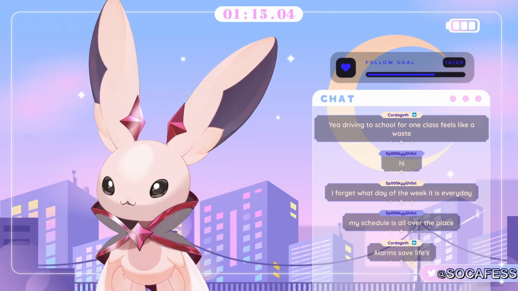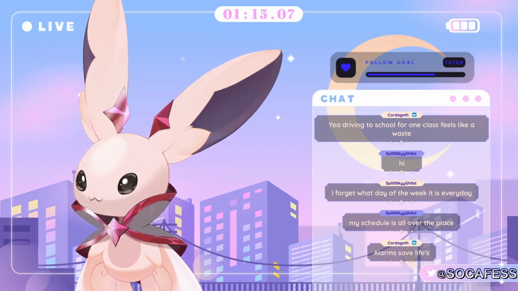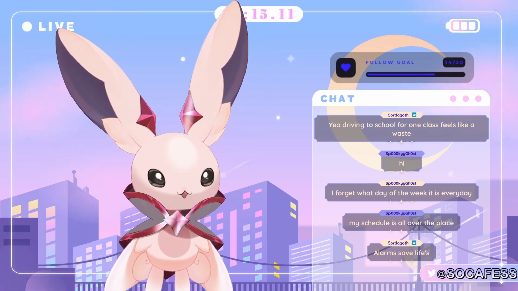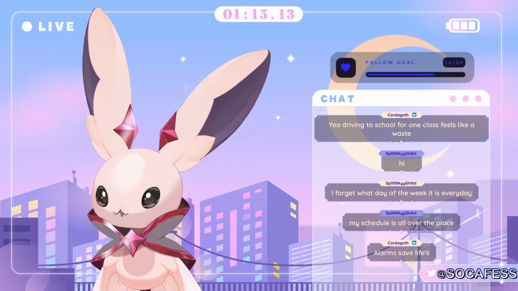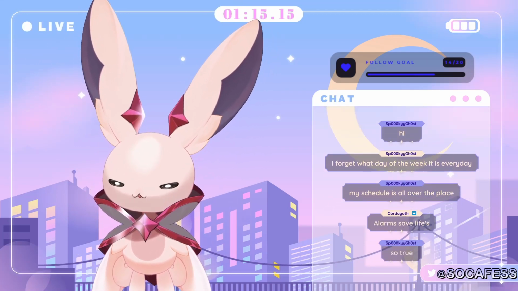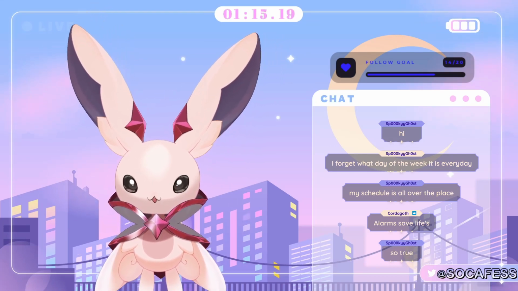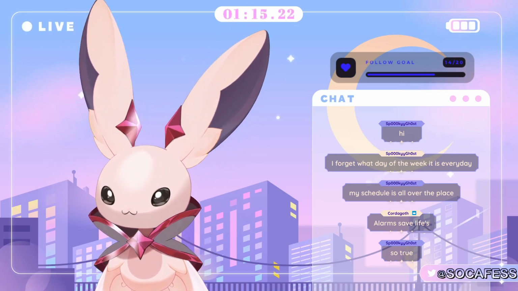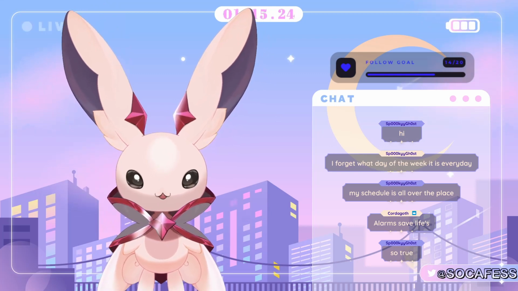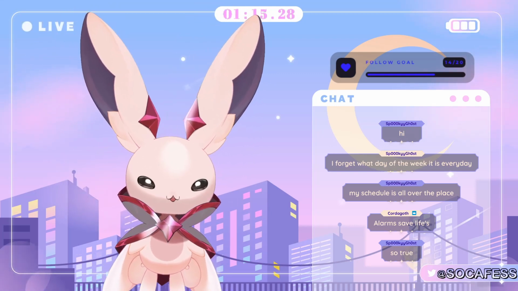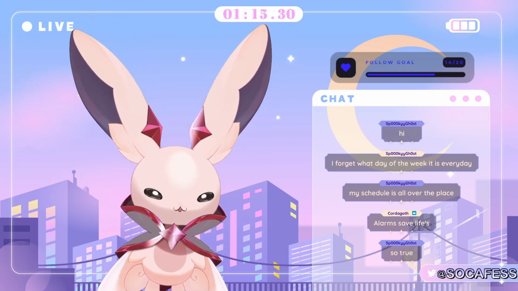They truly do. I don't think I would. I think my alarms do help me to remember what day of the week it is, because they go off at different times depending on what day of the week it is, at least if my classes start at different times. But still, I'll wake up and think I can still sleep more, right? It's only 7 a.m., I can go back to sleep, and it's like, no, you can't. You have to get dressed.